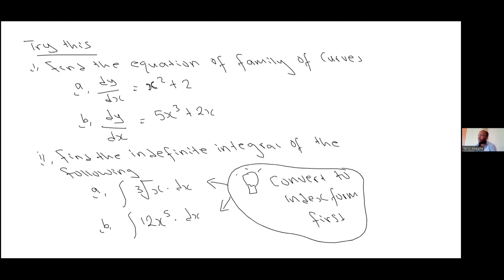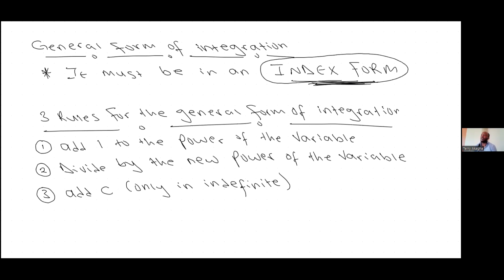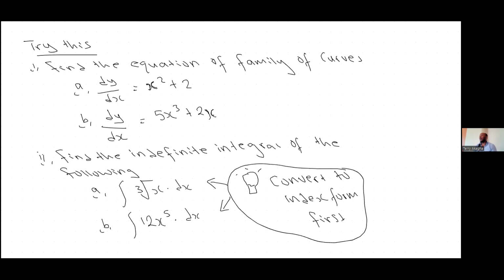So you can try solving this and you can put your answer in the comment section and we'll see how you get on with it. So other subscribers can also talk about it. Now, the next thing I need you to know, the thing to keep at the back of your mind, is that when you're talking about the integral general form, you add 1 to the power of the variable, you divide by the new power, and you add c. Is that okay? Good. All right. Okay, and that is that for that.